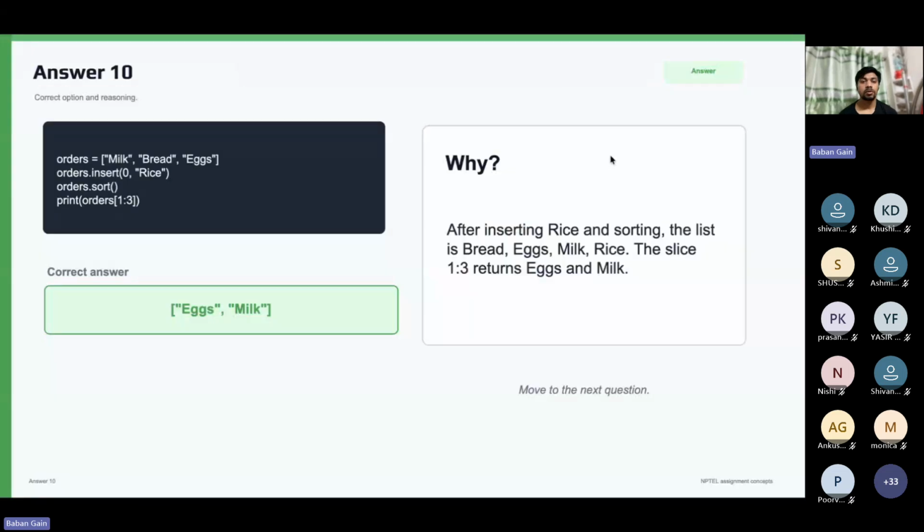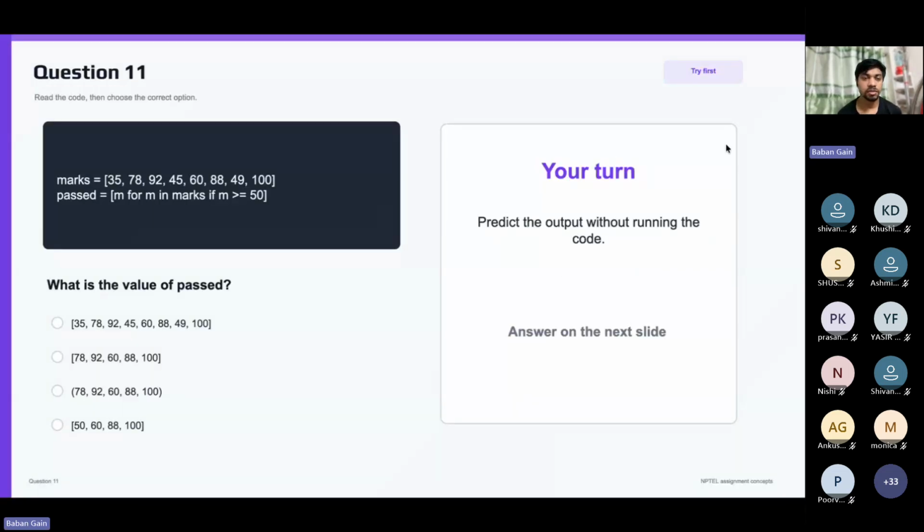All right. So next question. This is again a little bit of that I have discussed earlier. But you have this array, you have this list, and then there are some conditions. So what will happen?